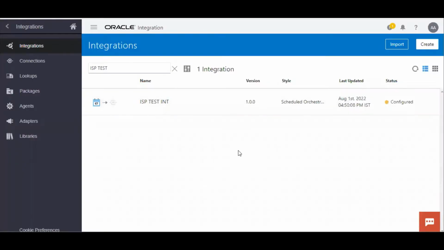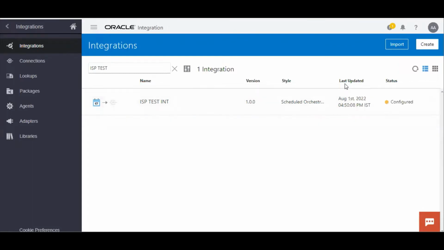Hello everyone. So in this video, let us look into how to create a simple app-driven integration, and we'll be activating the integration and triggering that integration using Postman. And we'll be using the same integration in the next video to explain for each. Okay, so let me create a simple integration.